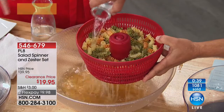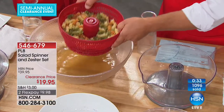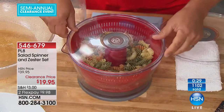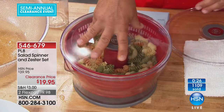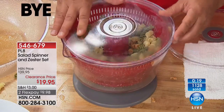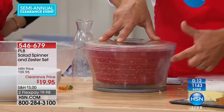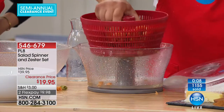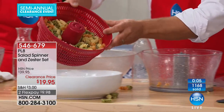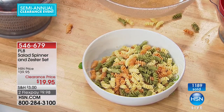It's great to use for pasta too. Pour it right out of the pan, use it as a colander in your kitchen sink — it'll strain all the water off. If you're making pasta salads and don't want extra water, put your pasta in the spinner, press down, and it does the work for you. You've got perfectly dried pasta for your salad, rinsed and ready to go. Plus, it gets all that starch off your pasta so it doesn't stick together.